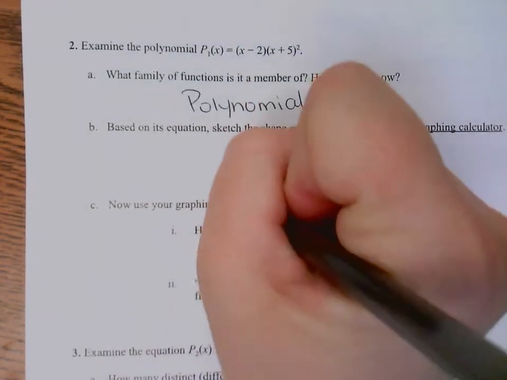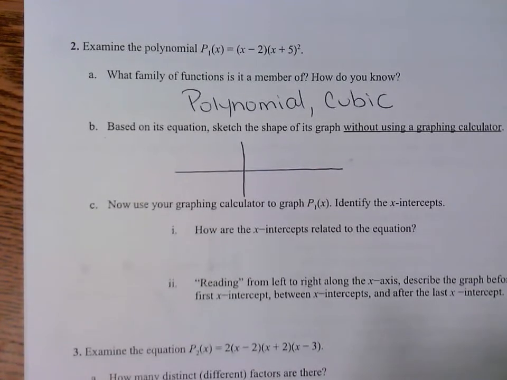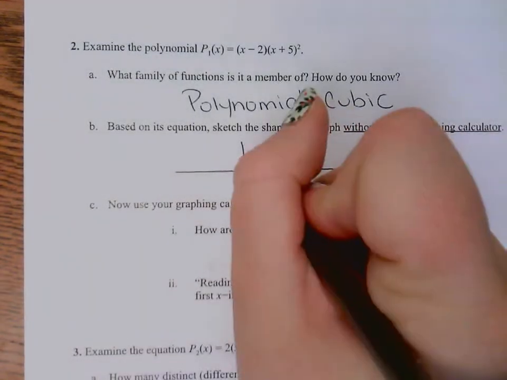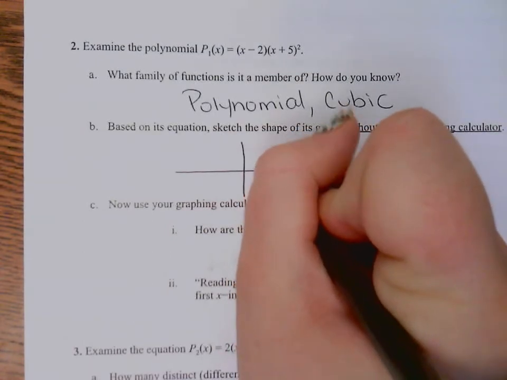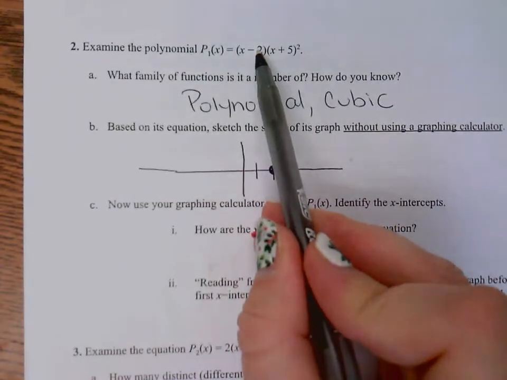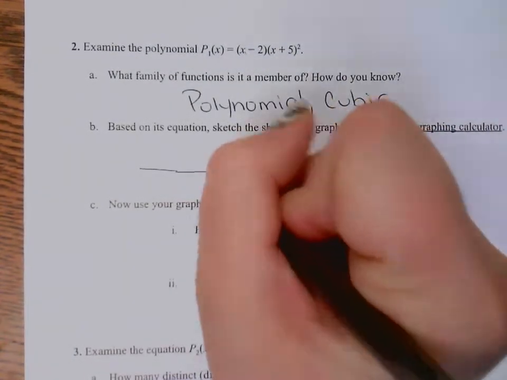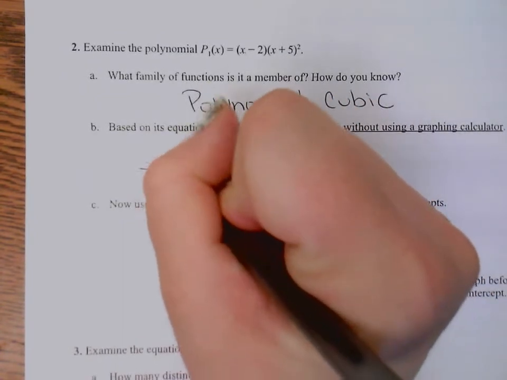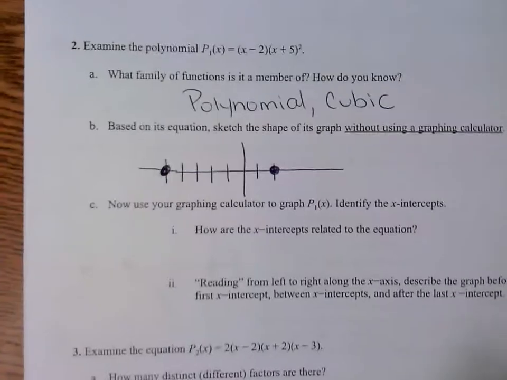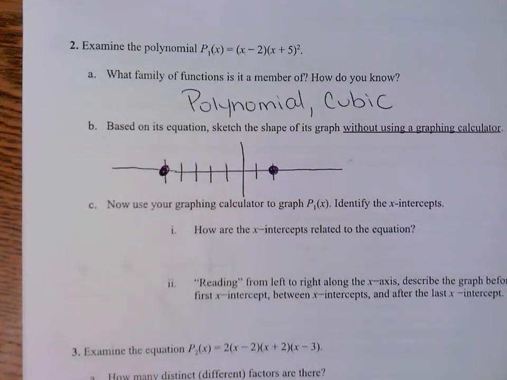So what are my x-intercepts? Give me the 2 x-intercepts. So I plot an x-intercept at positive 2 from x minus 2. Or x minus 2 gives me an x-intercept at positive 2. X plus 5 gives me an x-intercept at negative 5. Those are my 2 x-intercepts. Now I need to include the end behavior and the bouncing off kind of information.